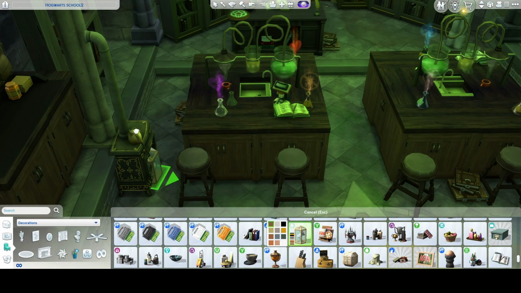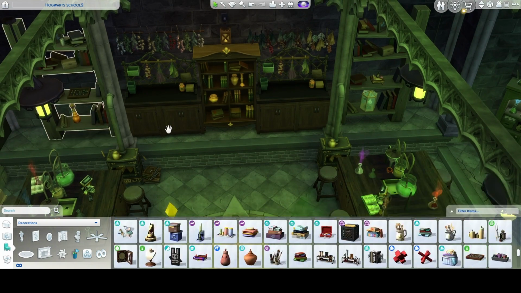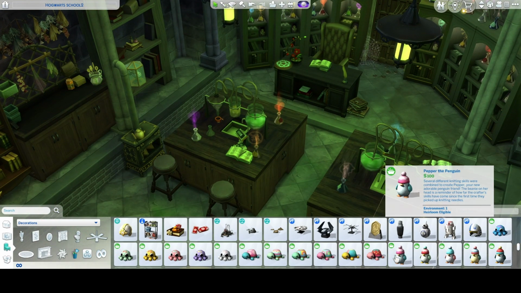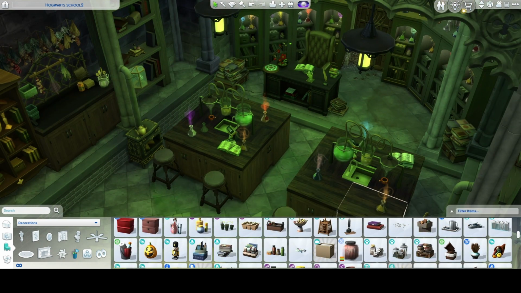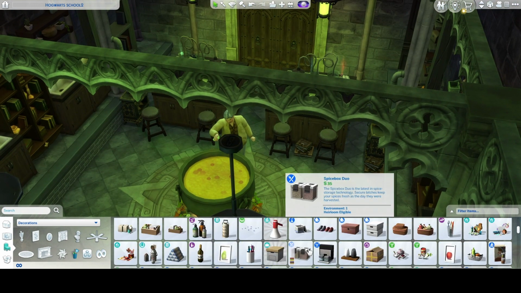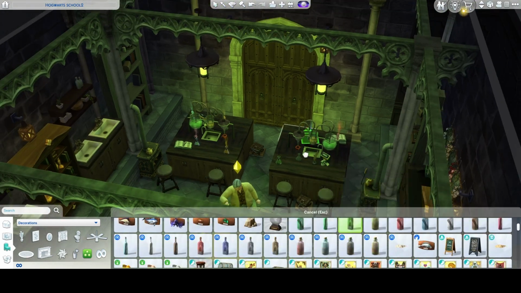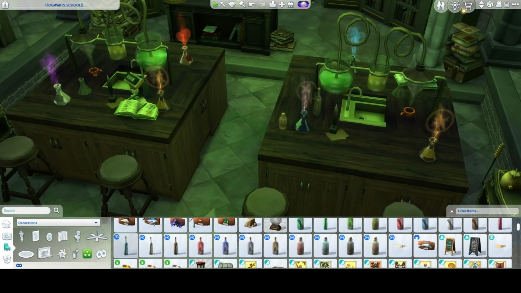I also add in some magical textbooks. You've got potions. I really love how the potions actually have an animation. If you go into live mode, you look at a potion and it's actually smoking, like colourful smoke and everything. I think that's so cool, and it adds to the effect.